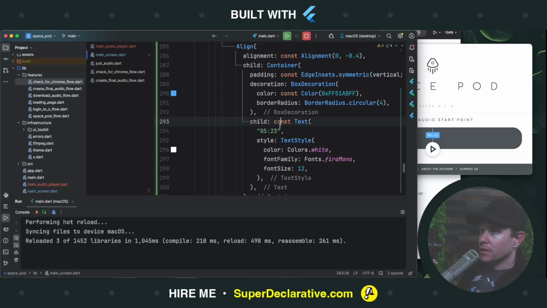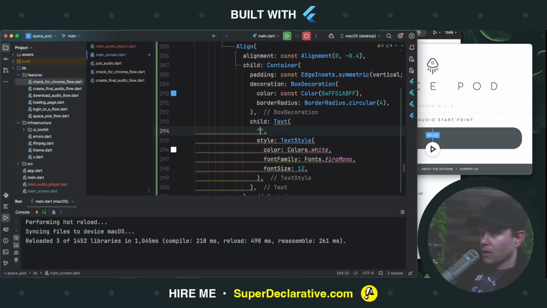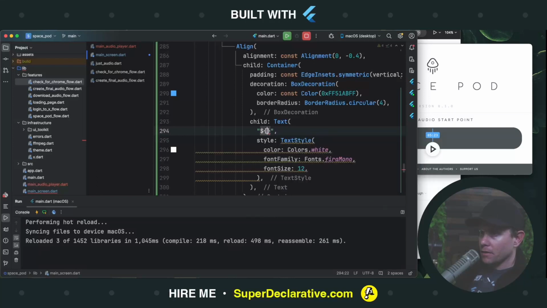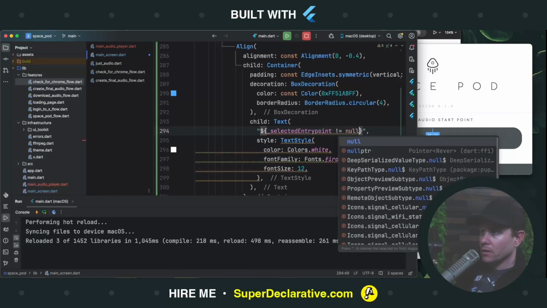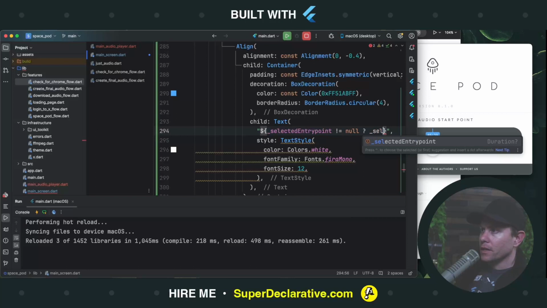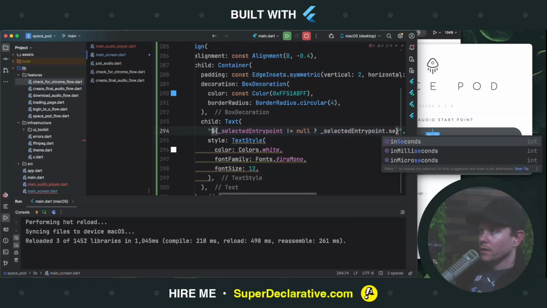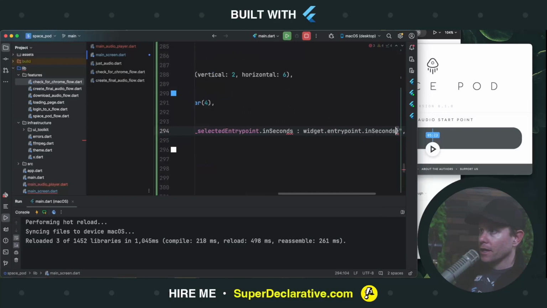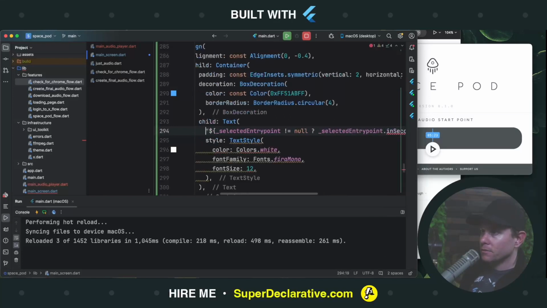Let's come down to this timing, and we'll worry about time formatting later. For now, let's say widget, well, let us say selected entry point is not equal to null. Then we're going to say selected entry point dot seconds. Otherwise, we're going to say widget dot entry point dot seconds.